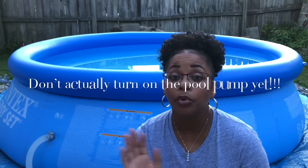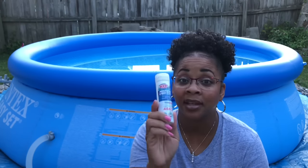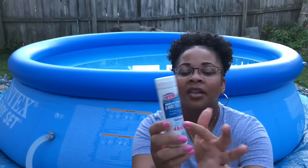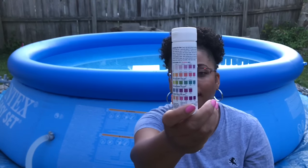So after you have checked the pool filter and pool pump, you want to go ahead and use these test strips. They're going to help determine whether the alkalinity needs to be adjusted, the pH balance, and the chemicals basically — to make sure that everything is in line. If things are not the way they should be, you will know by these test strips. You can look at the results on the back of the package, or you could take a sample of your pool water to a pool shop and they can test it for you and help you with the chemicals that you need.